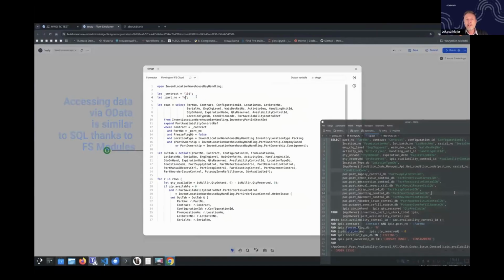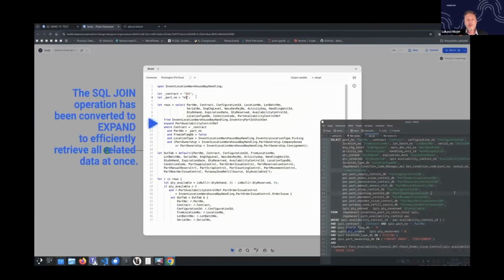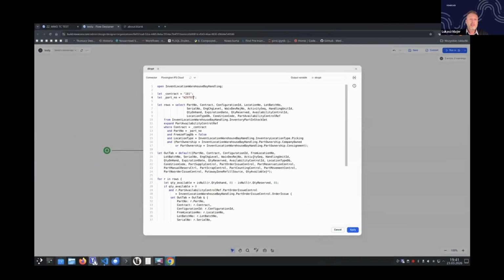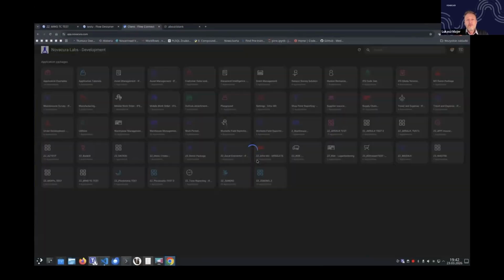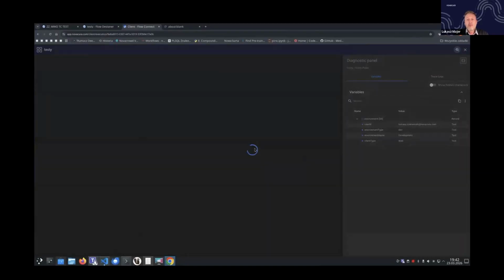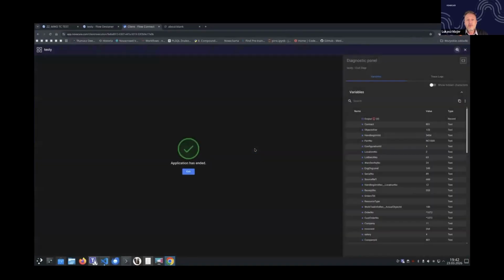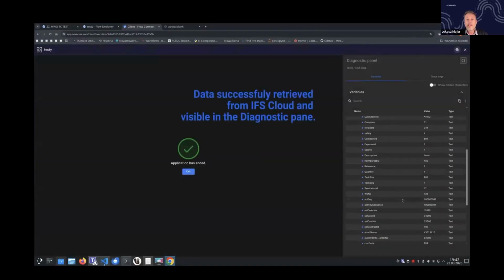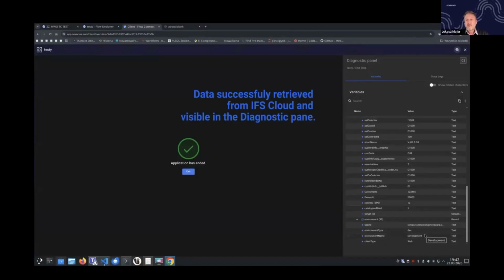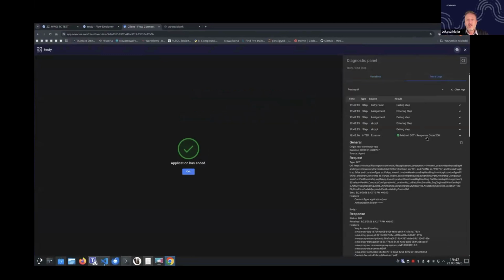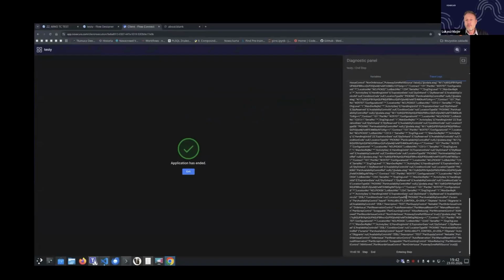So as you can see, it's very different code. It's not a one-to-one, line-to-line conversion. It must use totally different techniques. The SQL also used joins, and in this example, we had to replace them with the expand function to glue two projections into one. And now we are running this freshly generated Flow script in debug mode to check if this will fly, if this will return positive results. And as you can see, we just read a portion of data from IFS without any consultant interaction. It was purely generated by our tool.